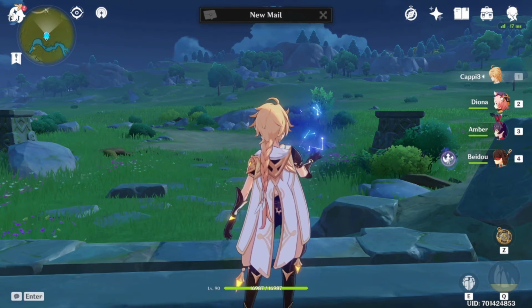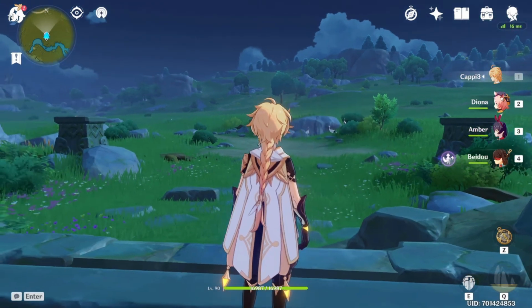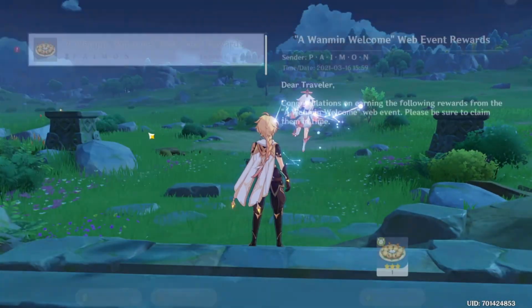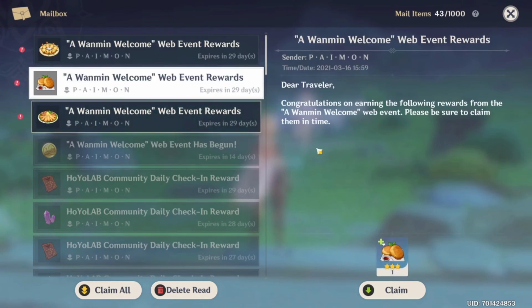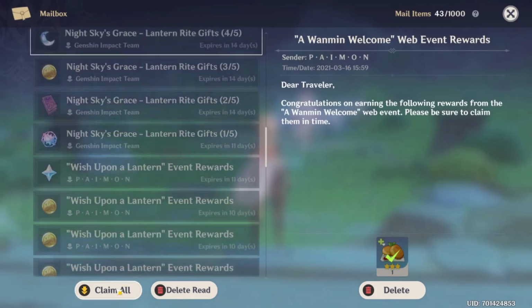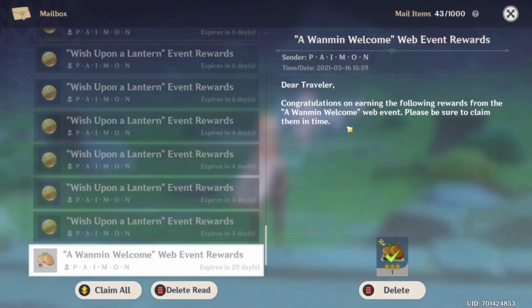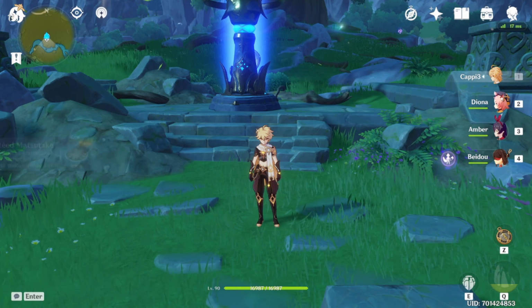So once you've done the cooking and the serving, you need to go back to your Genshin Impact account, just in game. Just go to your game, check your mail. You literally can get the dishes that you just cooked. Website, as you can see, we have our monster hash brown and we have our golden shrimp balls and the matsutake surfing.